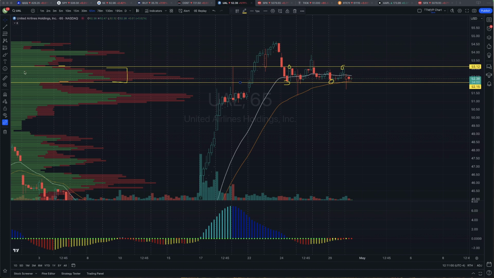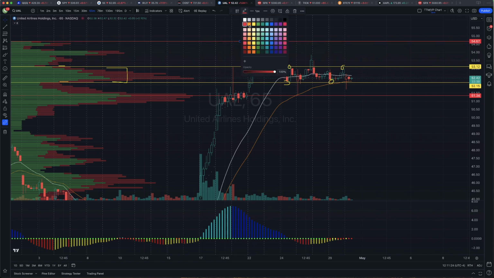Okay. So now that I have that, one other thing I'm going to put in here is a stop level at this piece of VP down here. And you can see how it came through and spiked, right? So let's just make that red. And then I'm going to come up here and put in a high target of a break of the high.